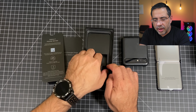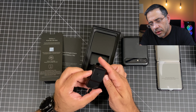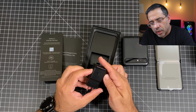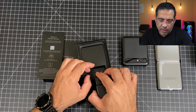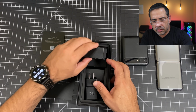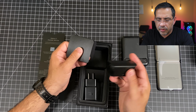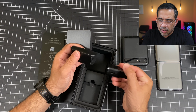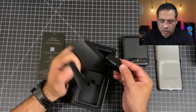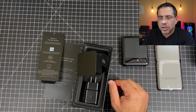Inside the box, we're going to find a charger, and this charger is not the same charger that we found in the Note 20 Ultra. This is not a supercharger, so it's a standard charger. And then over here, it looks like we have just the charging cable. So all you have is a USB charging cable, and it looks like a standard USB-A. So USB-A to USB-C, and that's pretty much it. There's not a lot in the box. So let's go ahead and start it up.